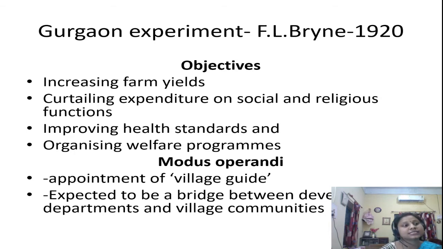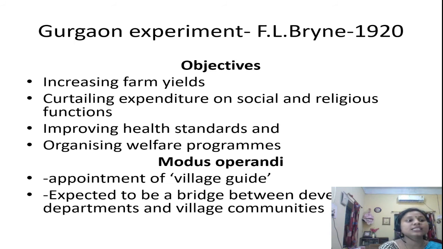It was for the first time in the history of these extension efforts that a professional was introduced to bring about change, so that there would be some changes in the socio-economic conditions of the rural people. With that objective, the appointment of the village guide was made. And this village guide was expected to do what?